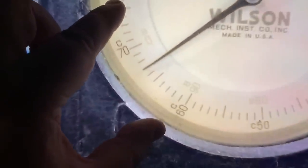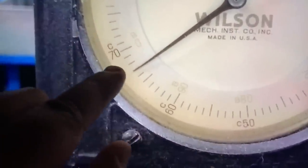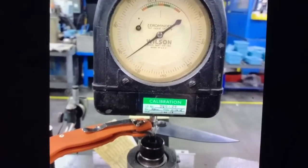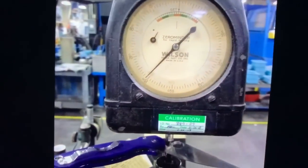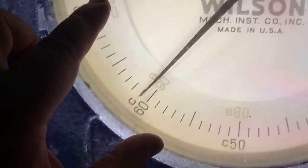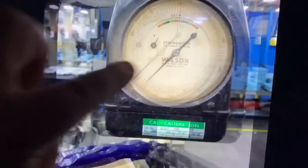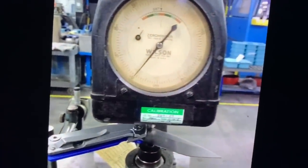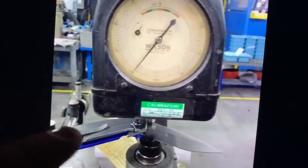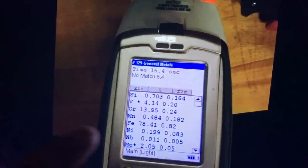There's the Ganzo FH21 - look at that, 62.1. And the FH31 - 61.2 something. Those tested like a dream. NOC - not quite a 59, but 58.6 right in there, not too shabby. And there's the Rex 45 - look at this, a 67. It's not down at the bottom of the dial - it's way over. And there's Fancy the S110V - almost a 61. That'll work. And there's the Real Steel Control - 60 right on the button.